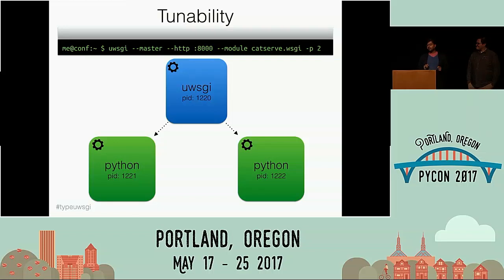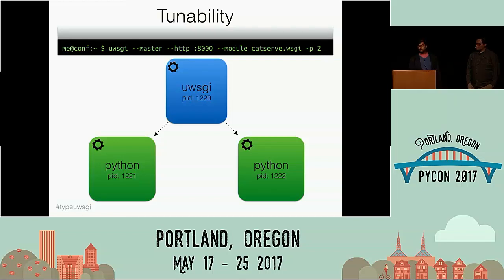So in my calculations on my particular app that I was scaling up a few years ago, each Python worker took about 200 megabytes of RAM. So on a server with 2 gigabytes of RAM, maybe you could afford 10 of these processes, so you should put 10 there. Or maybe you should just leave it at 8 to be safe. Crucially, you should find out how much RAM your own workers take and do your own math. But the nice thing about uWSGI is it lets you change that number of processes to run very easily.